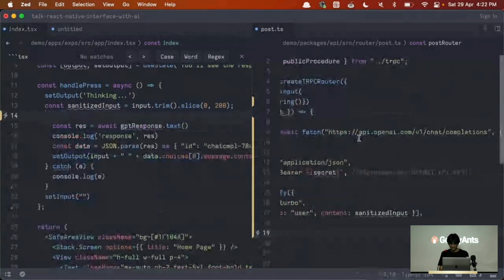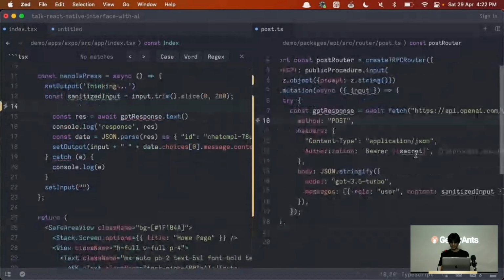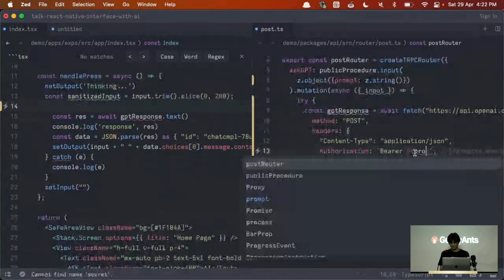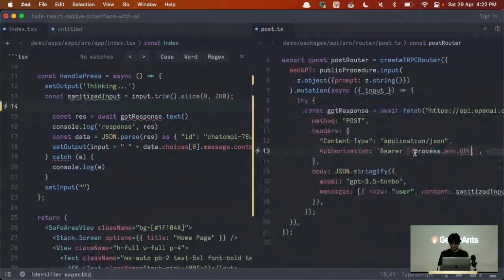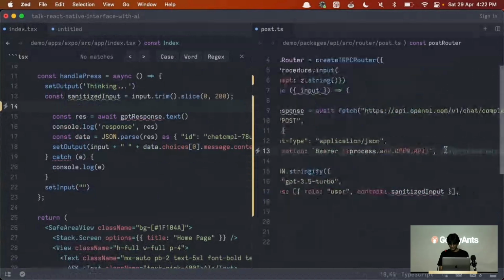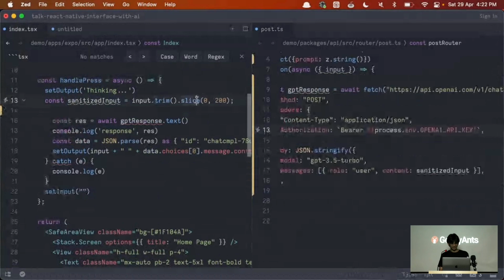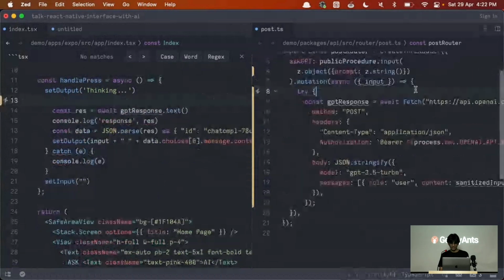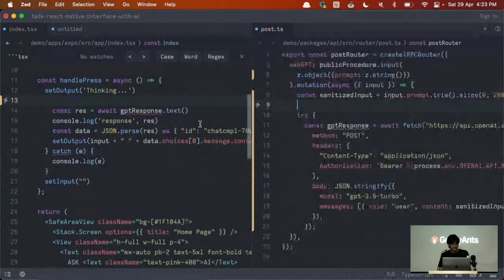Let's see what the errors are. So it needs a secret. I can access my env here, which is happening on the back end, so it's fine to do. I already have the key. This needs some input, so I can just get this line here and access it over here. So input has the prompt that we just defined. And I'll just trim it and slice it so that nothing bad can happen.